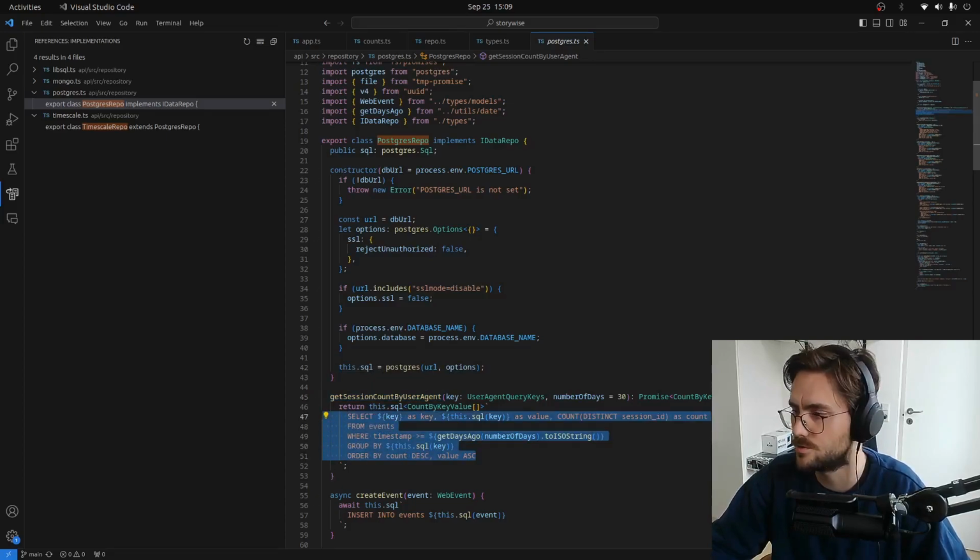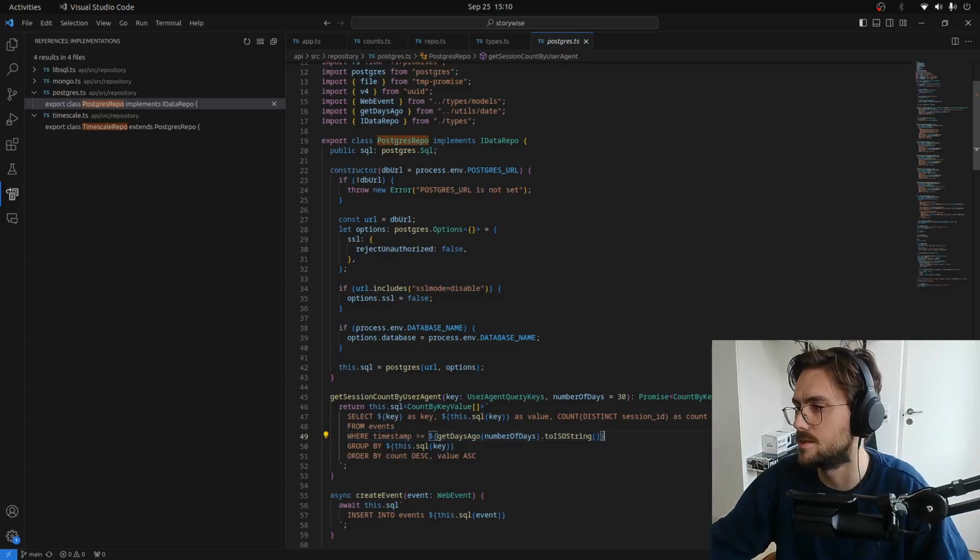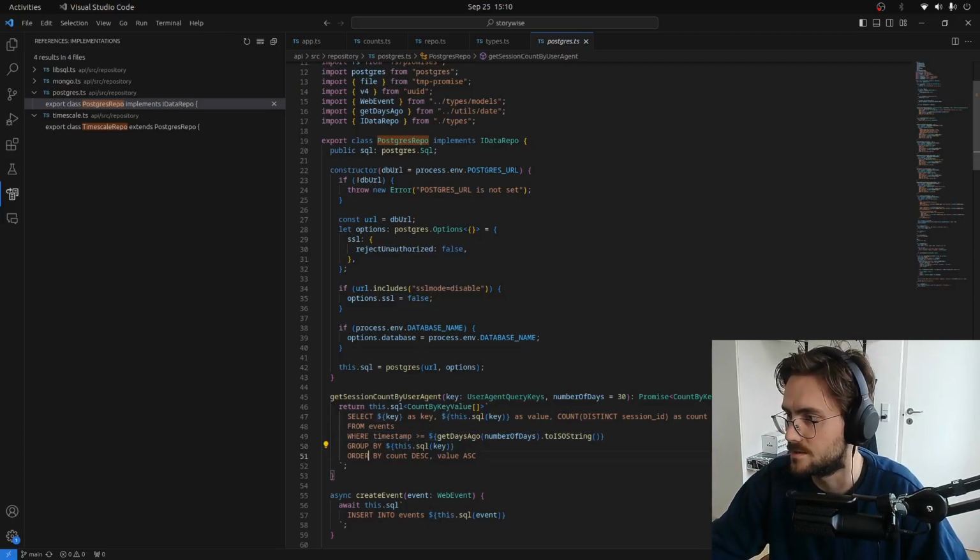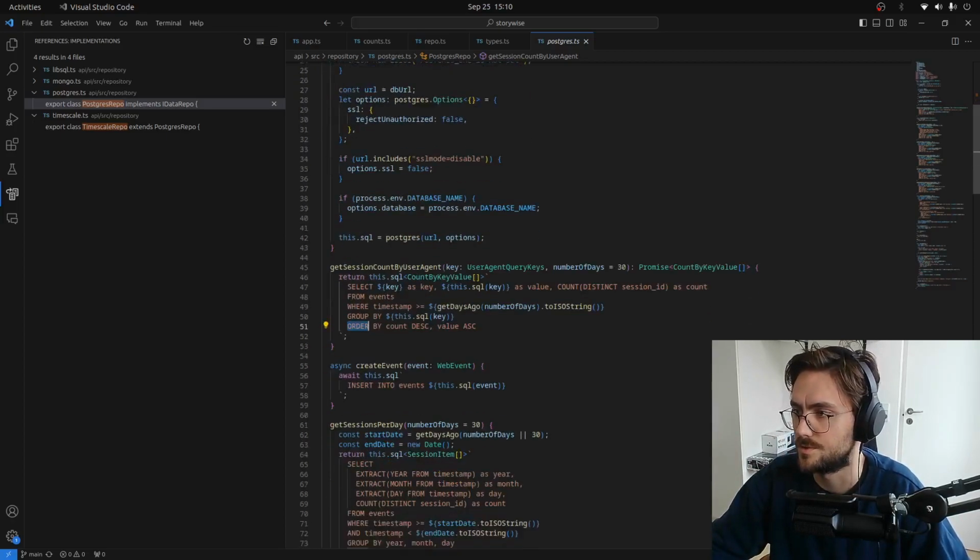You write some SQL where you select something, and then you count certain things from the relevant table in the database, and you have a where statement where you filter over time, and you group some data, and you order some data, and so on and so on.